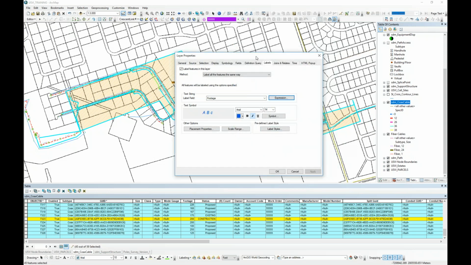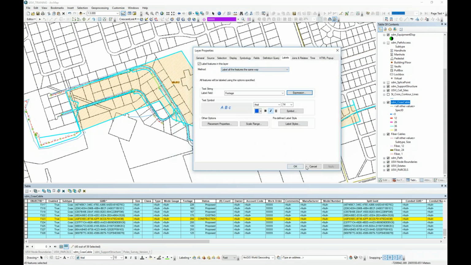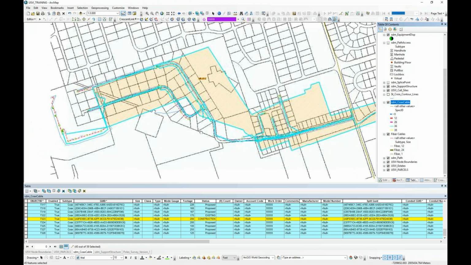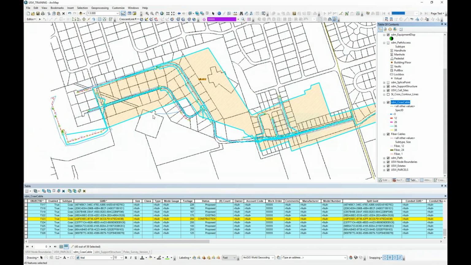Okay, well, for the coax, we don't need to say what type of cable it is, because you can see that by the color. The fiber, of course, is to have all that labeling, because we have the cable size, the cable name, the count, and of course the date. So we're going to have all of that on there. So you're assuming no one's colorblind.